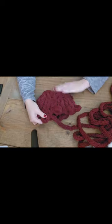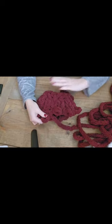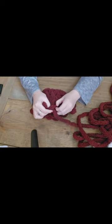See, it's starting to form our hat. This is the top of your hat, just so you know. And we're going to take this and cinch it closed so it will be shaped like a hat when we're all done.